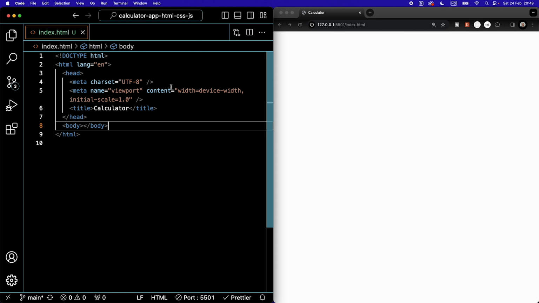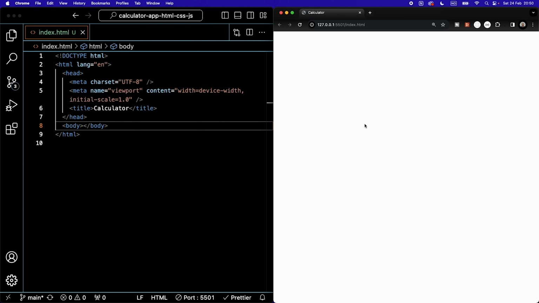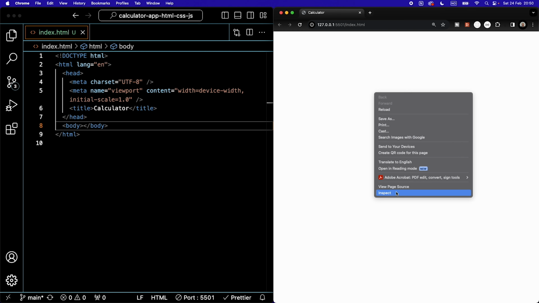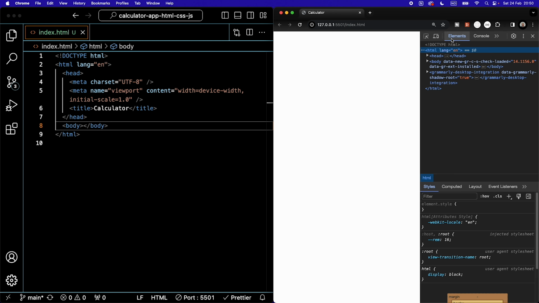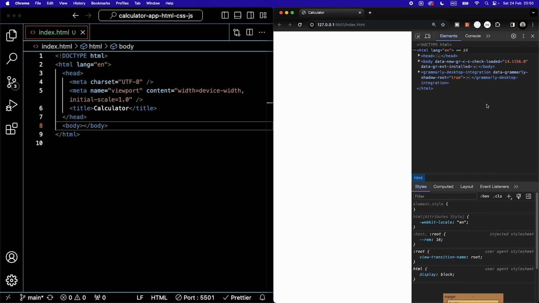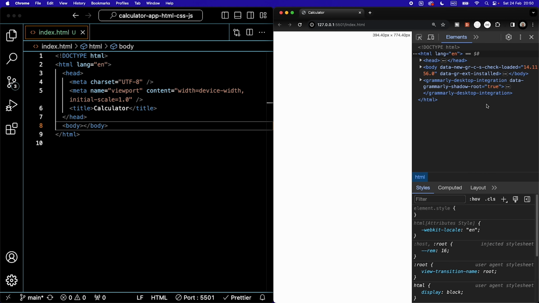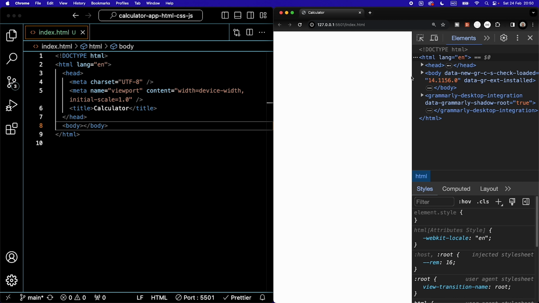So this is pretty much how we're going to be working in this tutorial. We're going to have our code on the left, and we're going to have our project that we're working on the right. Let's also hit inspect in the browser so that we're getting our developer tools up here. We have our elements. You can also hit Command plus here to see it a bit better. Zoom in here.